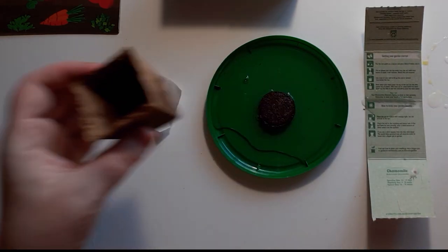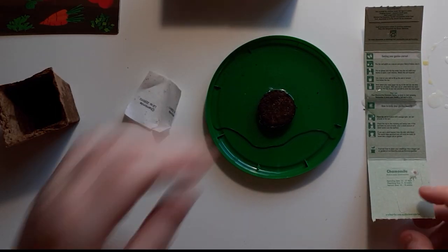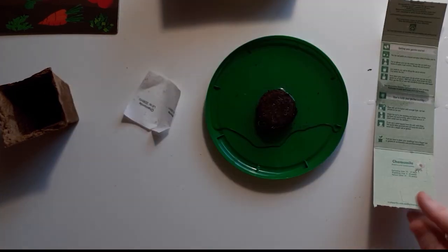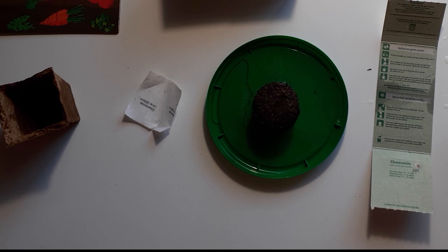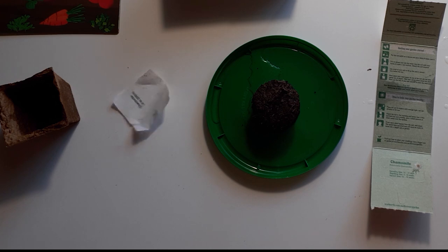And then you just need to place 50 mils of water on top of your little soil pellet and make sure to try and keep it on your little tray. And then the soil pellet expands. It expands roughly like 10 times its size. You get a huge amount of soil for that tiny little pellet. But it's actually pretty fun to watch them expand.